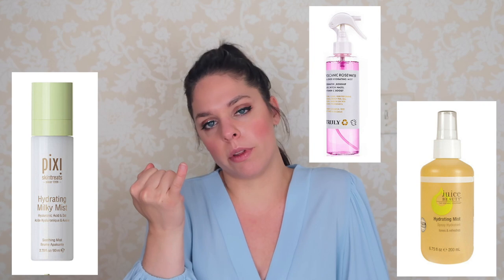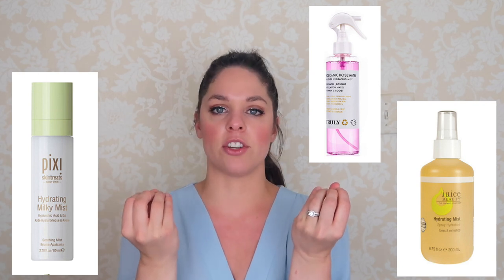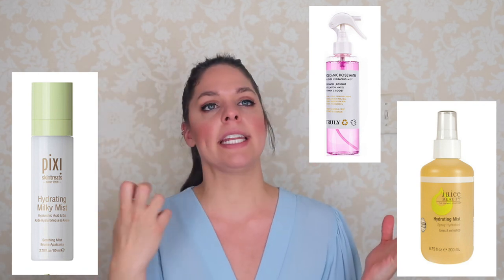You also want to make sure you're using the right foundation shade. If you're using too dark a foundation shade for your skin, that's going to age you too. It's important to learn to apply subtle bronzer around the perimeter of your face — that's a great place to add warmth — but you don't want an all-over caked-on dark tan foundation because that can make you look older. Another suggestion: once you apply your makeup, apply a very hydrating mist to your skin. I always do that because powder bronzer and powder blush will soak up the moisture your foundation had, so ending with misting adds hydration back to your skin.